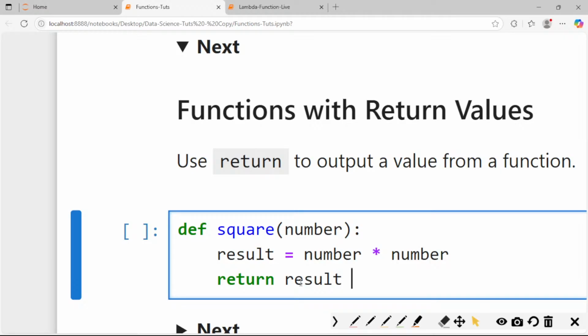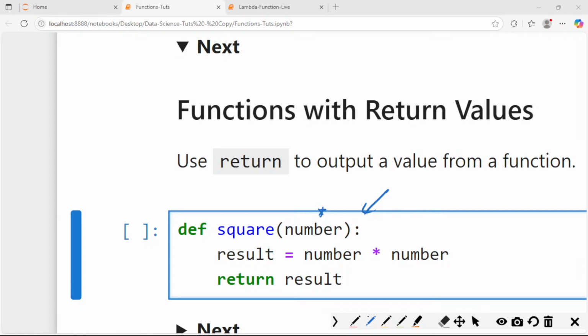So first, this def square number creates a function that would calculate the square of the input number. Good. Now we created a variable called result to store the square of the number, because result is equal to number times number.